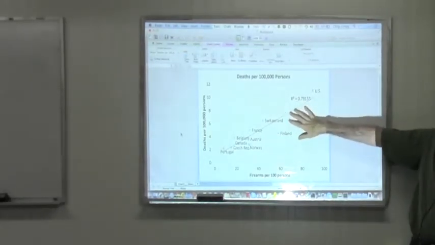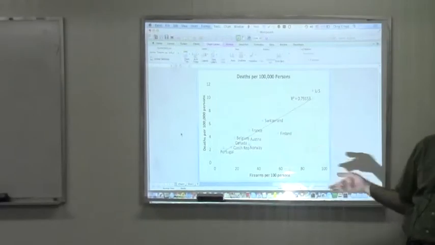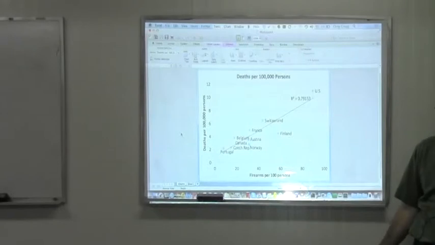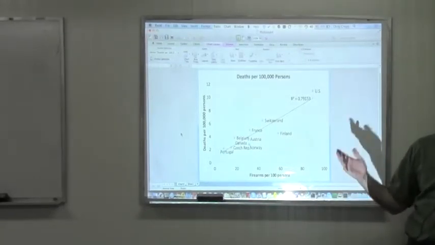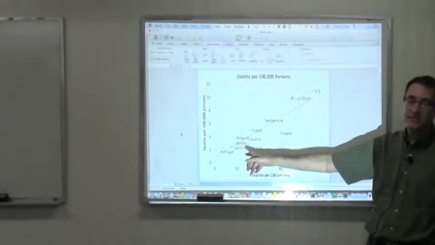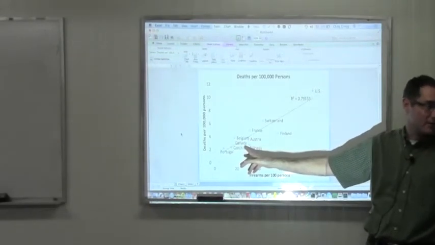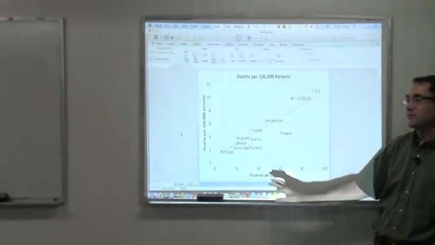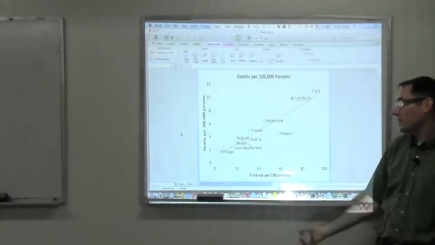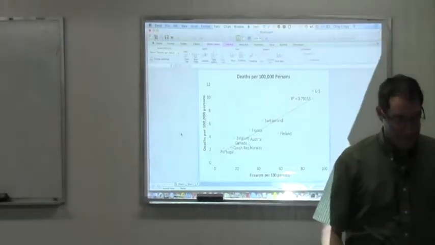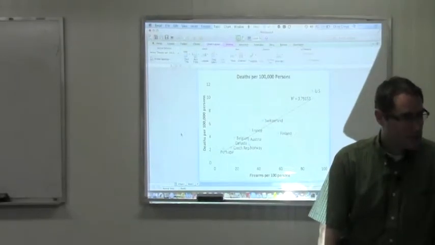So the point is that you can tell the correlations here. And again, this isn't causation. I mean, there's lots of reasons Americans die at a higher rate, right? We have fast cars, we don't eat so well, et cetera. So it doesn't necessarily mean causation. But then again, Canada's pretty similar to us. They just don't have as many handguns or guns in the house. So if you look at other similar cultures, then you can start to say maybe there is some causation. But in this case, you just look at it like that. Okay? All right. Any questions on that stuff?